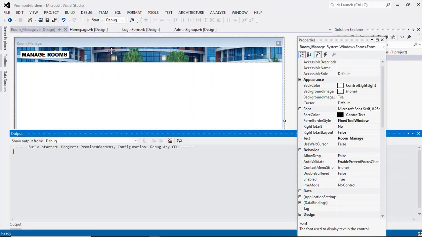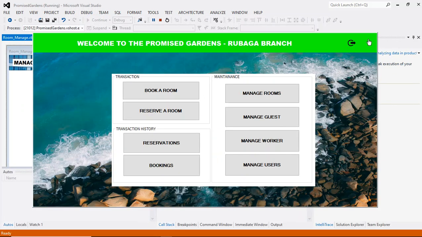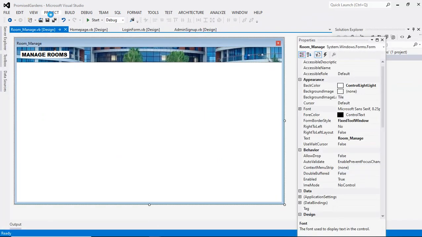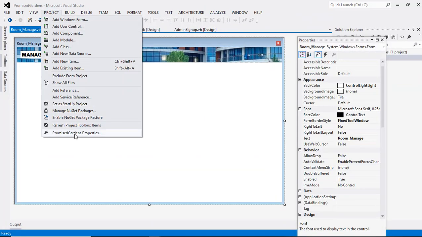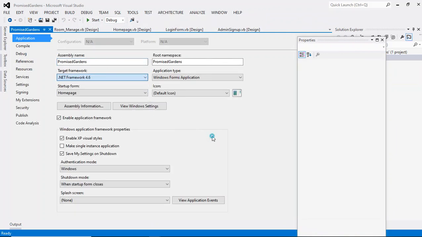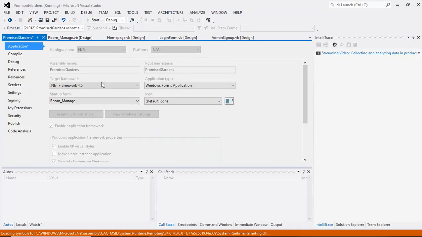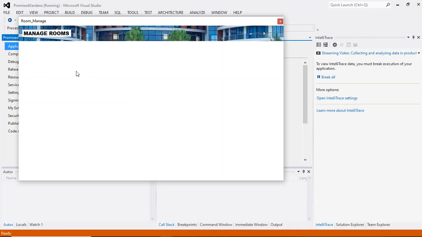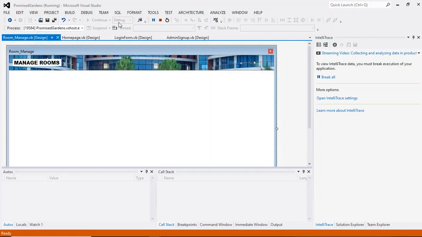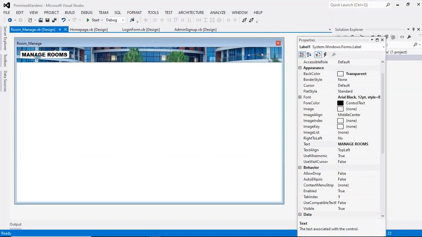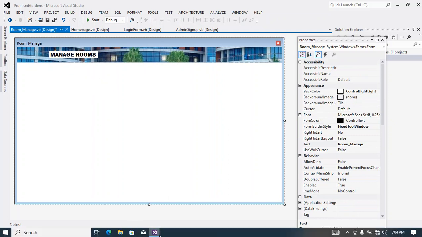Let's look at it in a different way. Oh, now we need to change the startup form. You go to your project properties, then you come to the startup form, and you change it to manage room. Here we have it. Now I prefer if we push it up here where the arrow starts. Let's close that, close these two. Okay. Somewhere of this, like that.